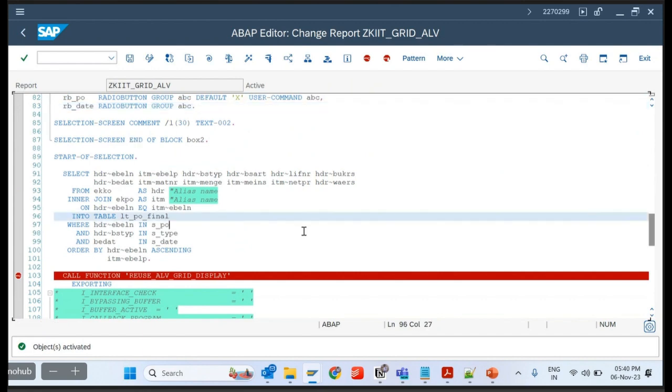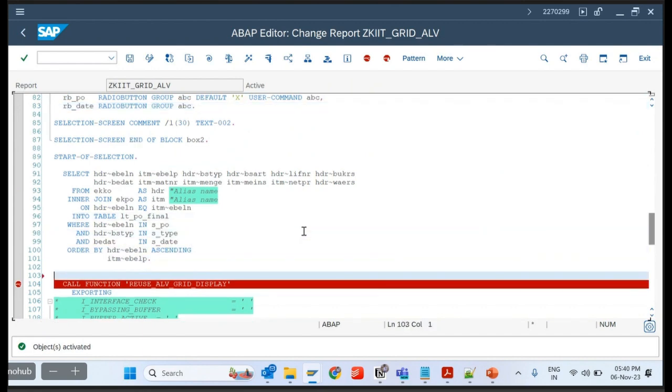So this is option 1. So what we did, create a SC11 structure and pass it to the parameter I underscore structure underscore name.